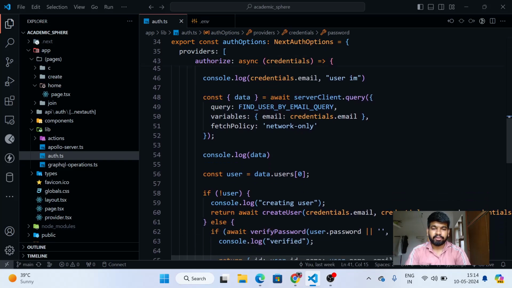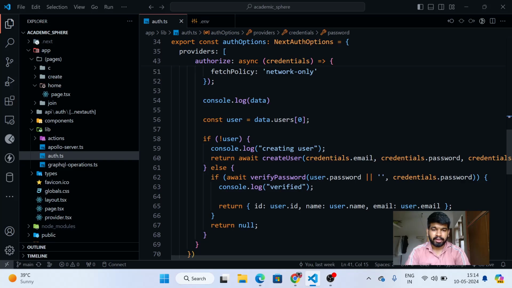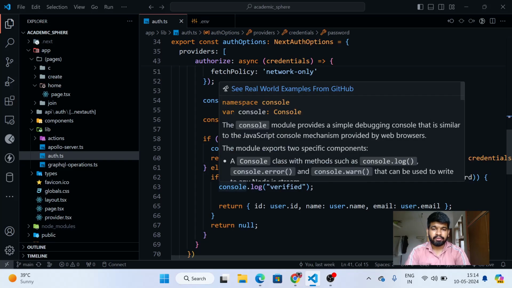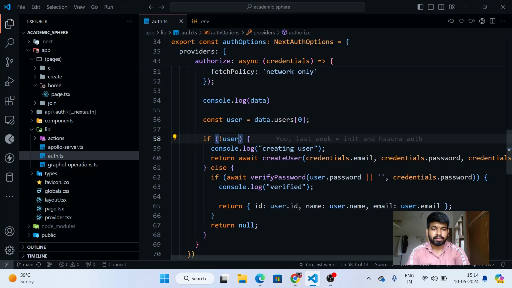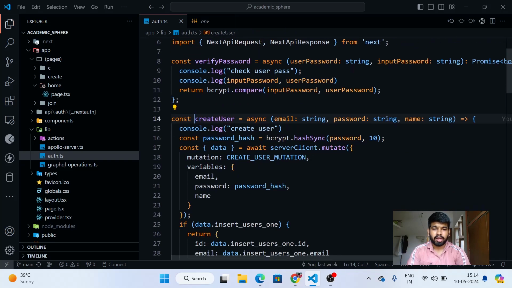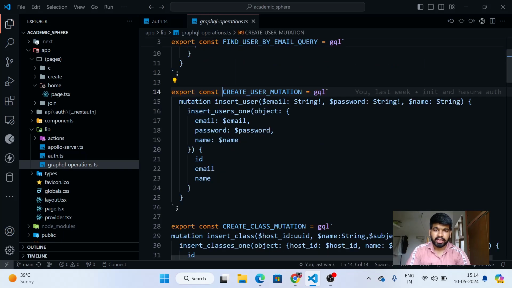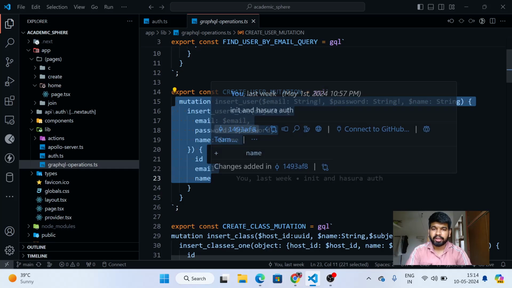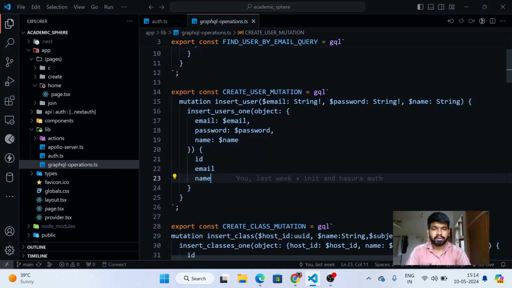If there is, we check and verify the password. If not, we create a new user. This is the function invoking the create user mutation. This is the GraphQL operation, the mutation, accepting email, password, and name, and we are inserting it.